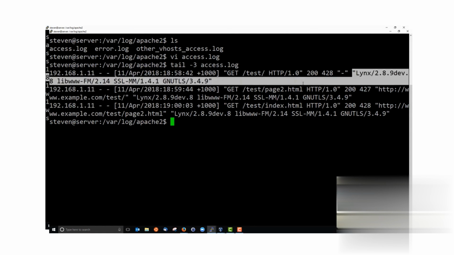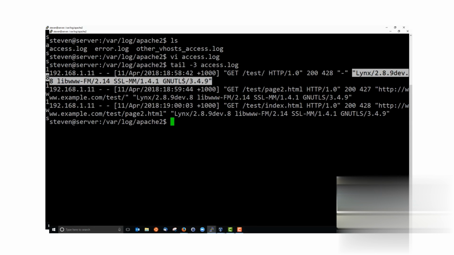And this long last field is an identifier of the web browser, referred to as the user agent. It's saying the web browser identified itself as Lynx version 2.89, running with some options, SSL, GNU, TLS, and so on. So this was set by the web browser when it sent the request to the web server. So now the server knows something about who accessed and also what software accessed, what browser was running.